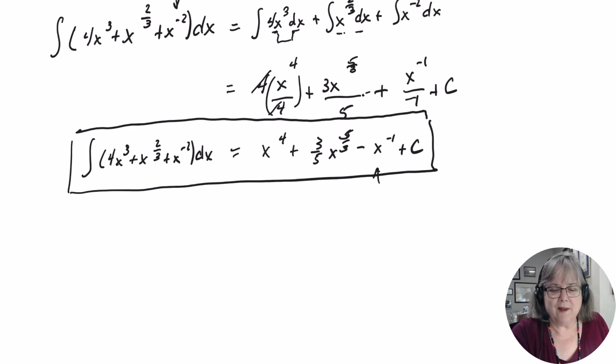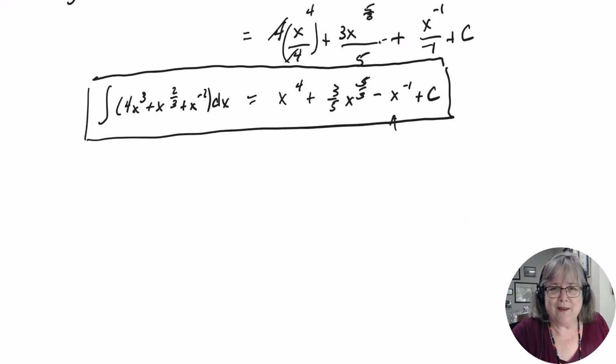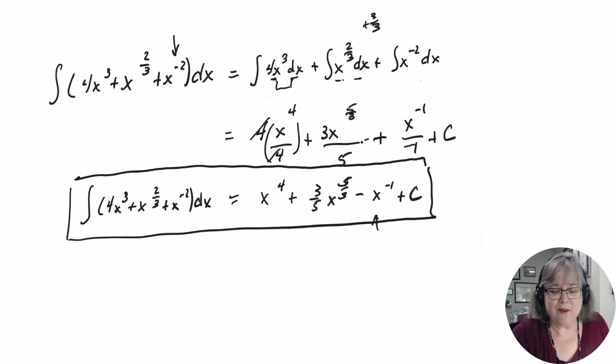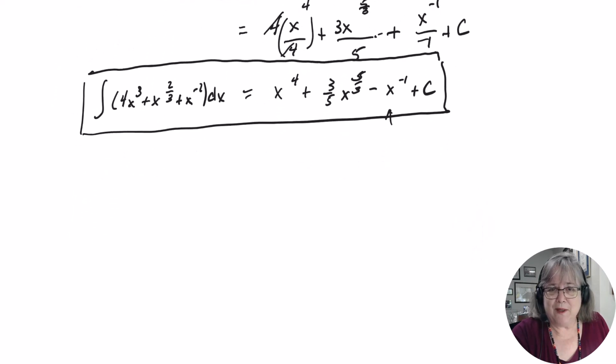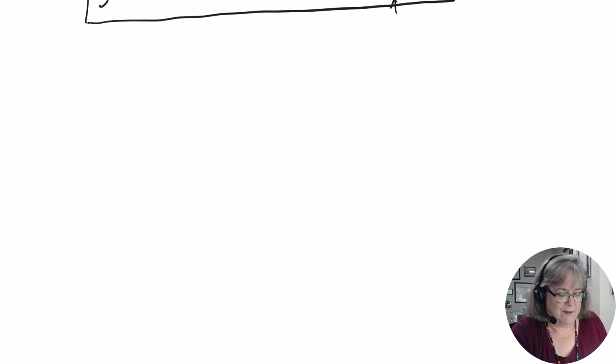But again, the one with the red pen wins, whether that's your computer graded homework system or your teacher graded homework system or test system. If they don't want negative exponents in it, no matter how it was given to you, the one with the red pen wins. Whoever's grading, whatever they want you to do, that's what you do. All right. Now, let's do another one that's pretty straightforward, and then we're going to do the u substitution.